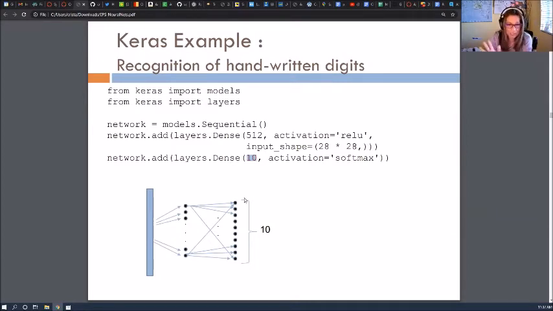So you're already seeing, I hope, that it's not my job here to teach you neural networks in depth, but just to give you a little flavor of what's involved in solving a problem with neural networks. In particular, I hope I'm conveying the idea that the problem at hand relates very much to the architecture of the network. For example, we have 10 output neurons here because the problem calls for 10 different categories.